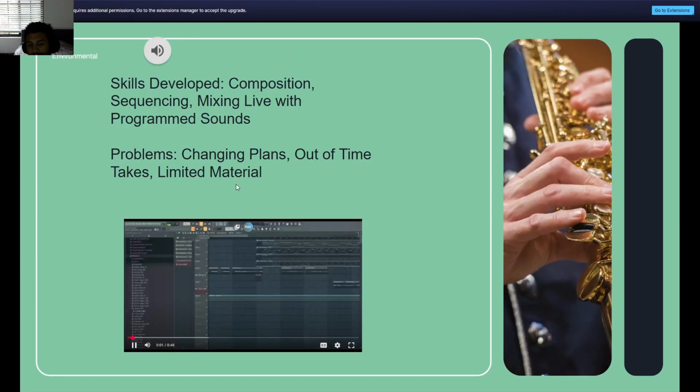The next one I want to talk about is the jazz fusion track. This was all about mixing live elements and sequenced elements in a unique way. What happened was I had limited time with my musicians, so what I ended up doing was taking bits and pieces of their solos and turning them into a whole new type of experience. As you're about to hear, this is what that sounded like.